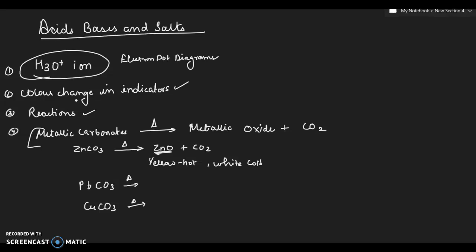What will be the color of the product formed? Questions will be asked where they will give you a reaction and ask you which type of reaction this is. Options are double decomposition, synthesis, displacement, or any other option that can be given. The answer here is displacement reaction. So you'll have to classify the reactions as well.